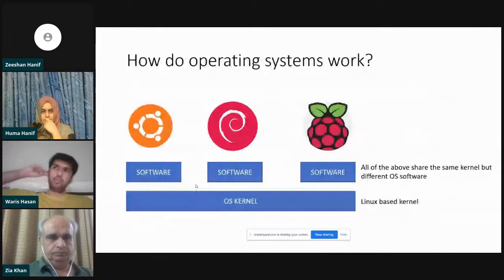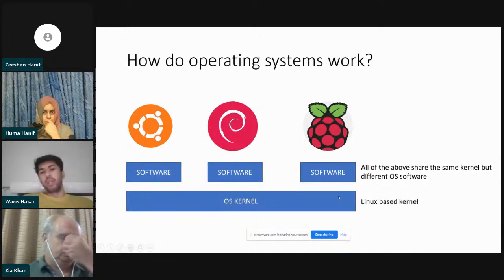Now, this is a bit more detail to help you understand containers better. We first need to understand how operating systems work, right? I'm not sure if everyone knows this, but every operating system has two components. One is the OS kernel that communicates directly with the hardware infrastructure of your machine, right? And on that OS kernel, you have custom software. So these two things make an operating system, right?